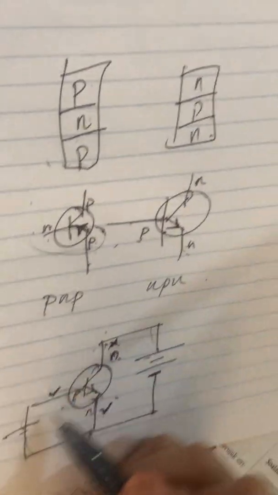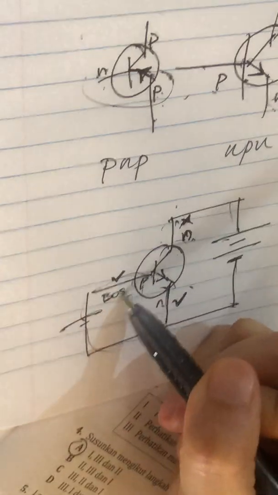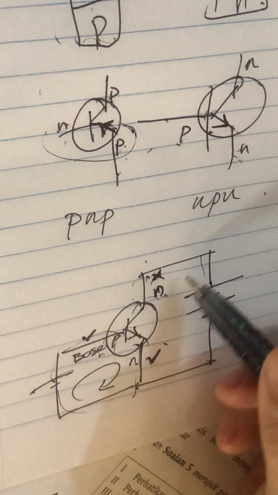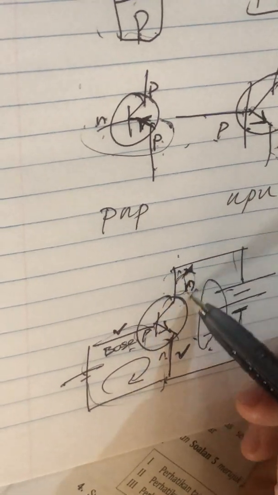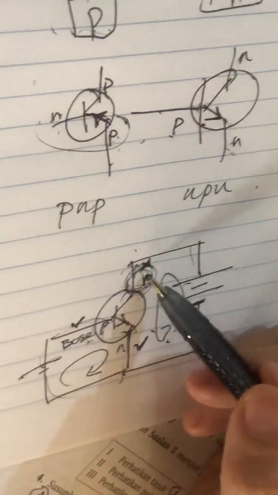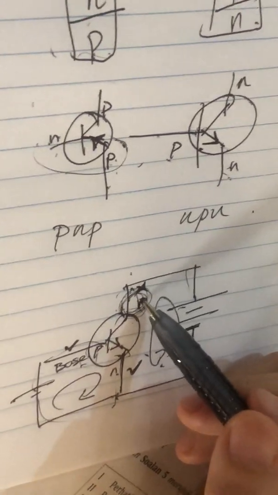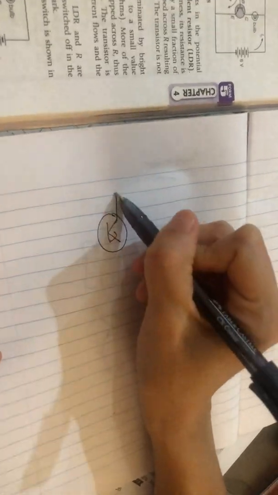So this is what you call the base terminal, and this is what you call the base circuit. And this is the main circuit, and normally our electronic gadgets or devices will be placed here. It will be connected here. Now I'm going to explain how this works as a current amplifier, and also how it can work as an automatic switch. So now we go back to NPN.